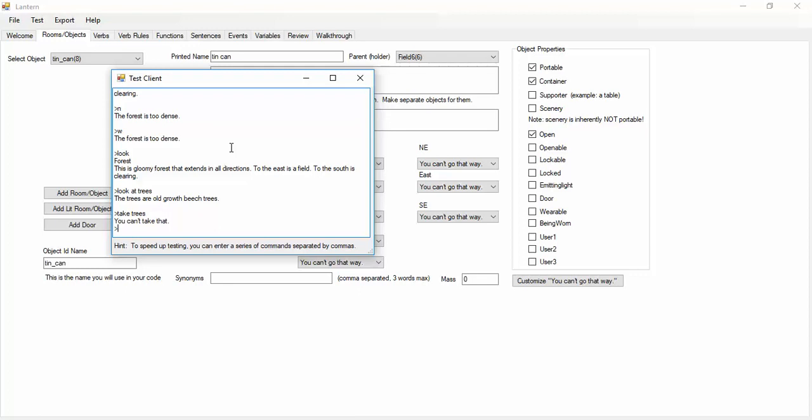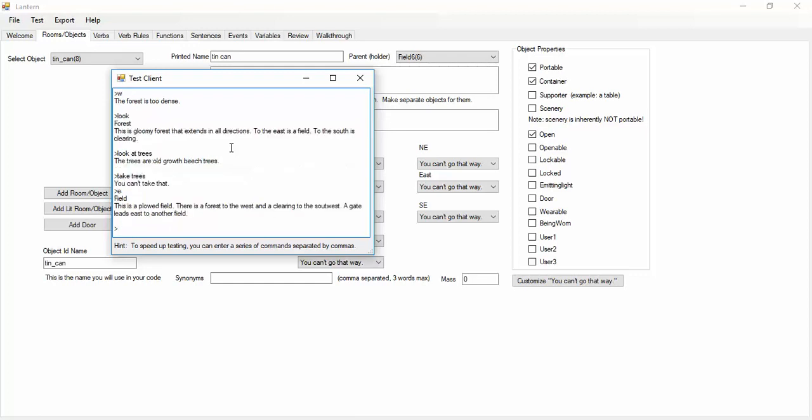If you mention something in a room description and it's not portable, you should probably have a scenery object to back it up. That will make the world feel a little more real and not like it's a bunch of thin cardboard cutouts. So it won't feel quite so much like a facade.